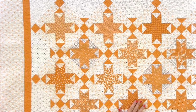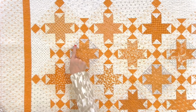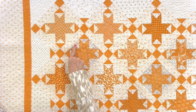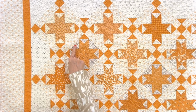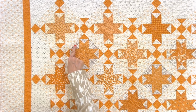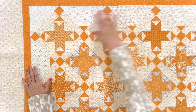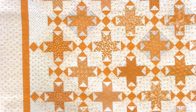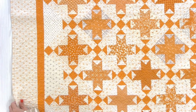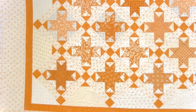So when you're looking at this, you need 16 fat 8s for this, 16 fat 8s for this, your setting triangles that are out here is 1 fabric, and the rest are scrappy. And all of her quilts are washed, and so they have a much homier feel. You know, they're much softer than my quilts, and so you can see how they've washed really well.